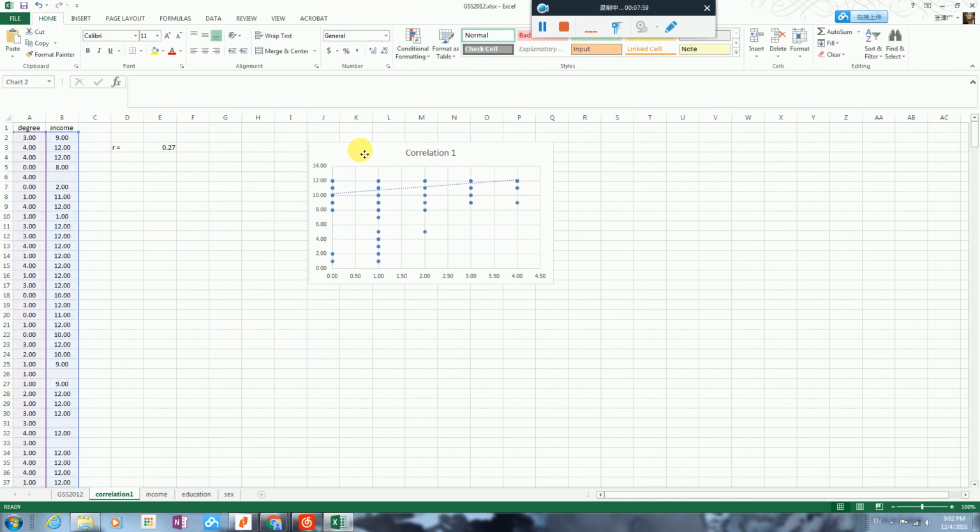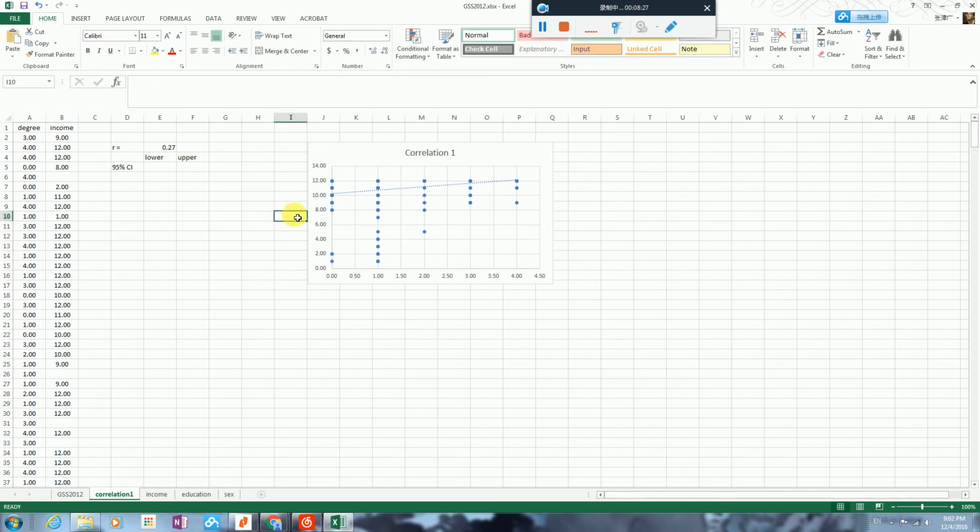The last step is to construct a 95% confidence interval, right? So we want to have the lower bound and the upper bound, right? So lower bound, and upper bound. Just lower and upper.